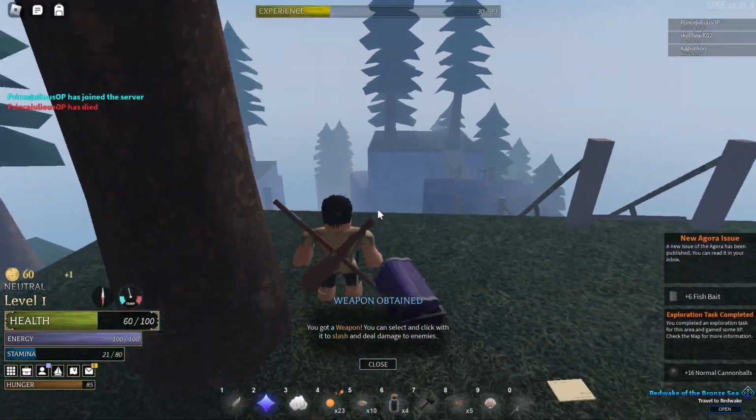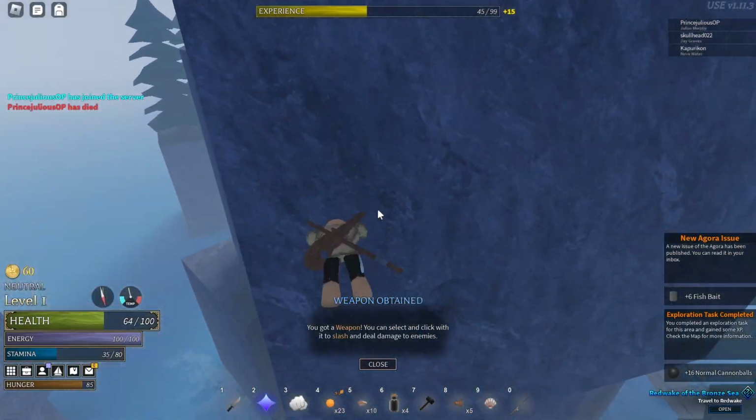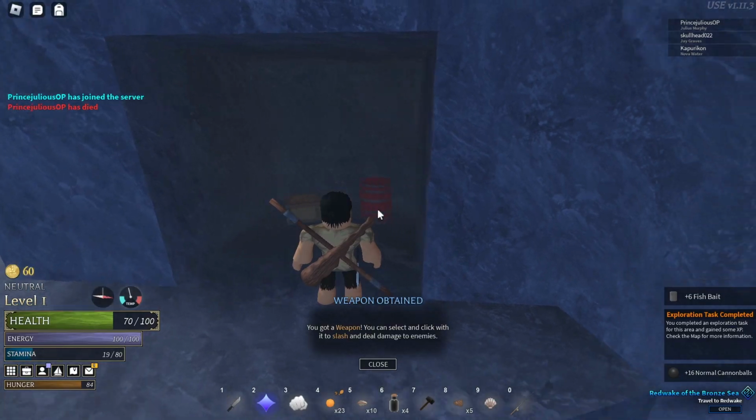All right, look at that. Look at all these chests. Hold on. You know, dash. Oh, hold on, parkour. Boom, yeah, you wasn't expecting that. Now, was you? All right, let's climb over here. And boom, food crate.